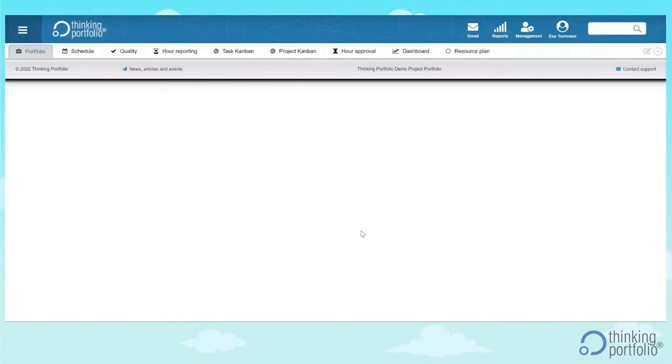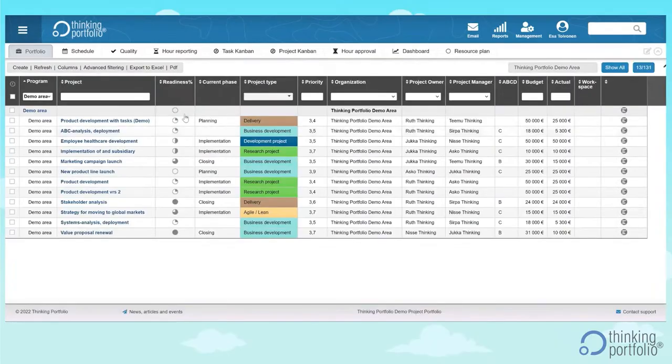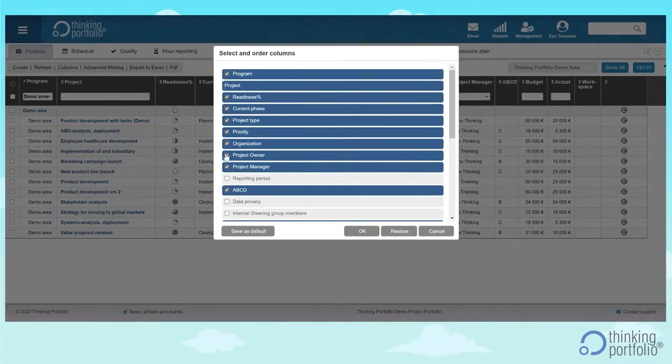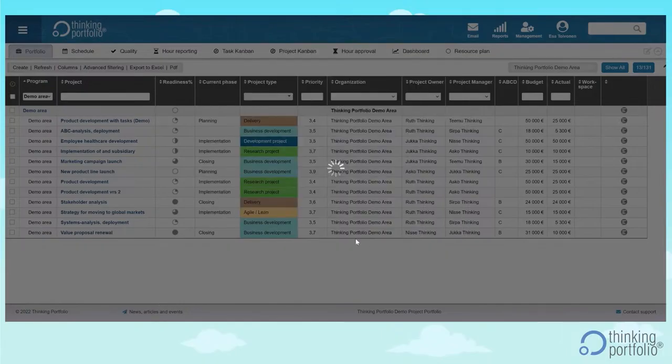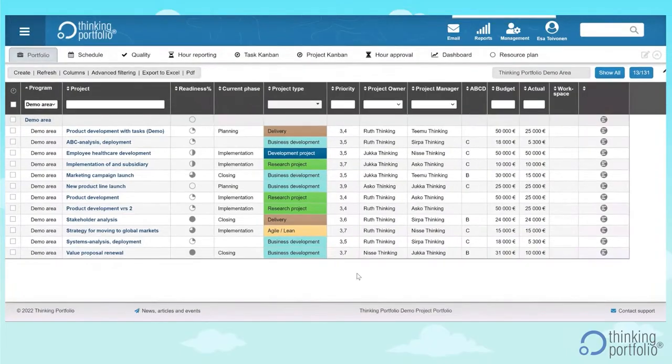I could easily change it that way, so that now I have readiness on my customizable view. If I don't wish to have an organization column at all, I could take that column away, and that way I could personalize my portfolio view.